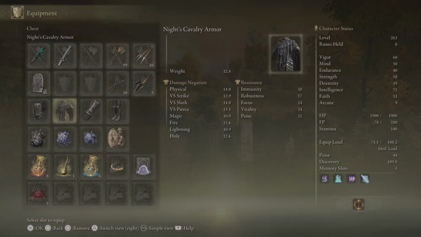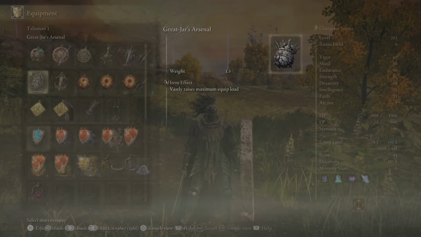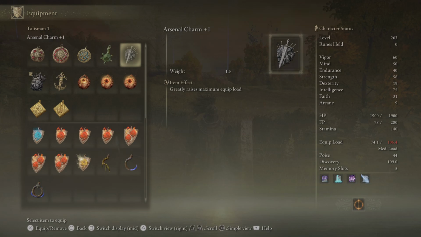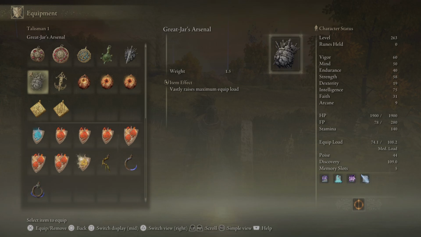It's almost on par. It's a little worse in some areas, but for the Talismans, I have the Great Jars Arsenal. Actually, no, I don't love this thing. It's kind of a piece of shit because you can get the Arsenal Charm +1 a lot easier. And basically, the Great Jars Arsenal will increase it only by 2 weight over this one. It's useless, but I have it, so I might as well equip it.